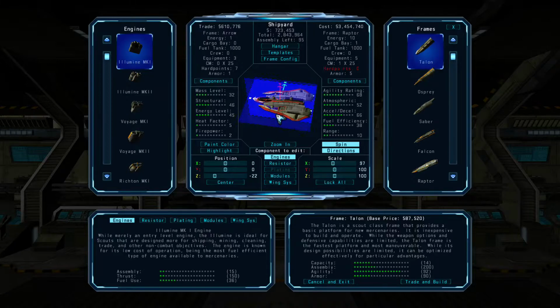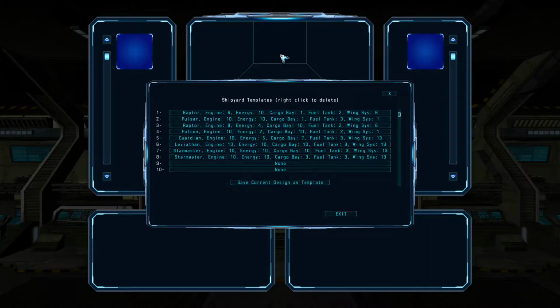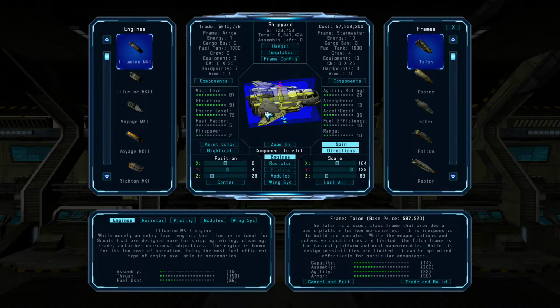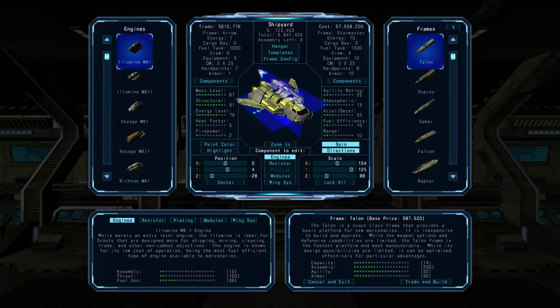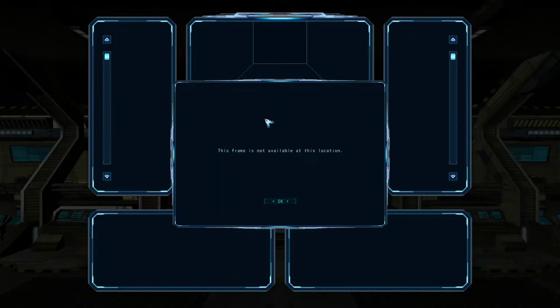This is quite nice looking, but it's not a good ship though. One I usually use is the Starmaster. It's this one. It's really bulky, but it has everything. It has everything. So let's see what else we have here.